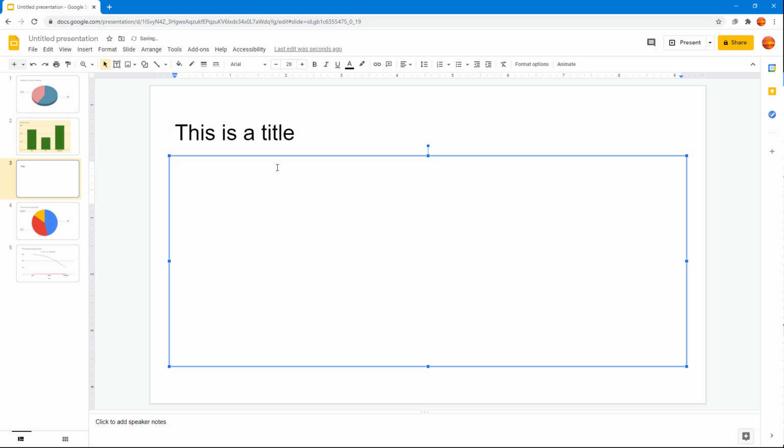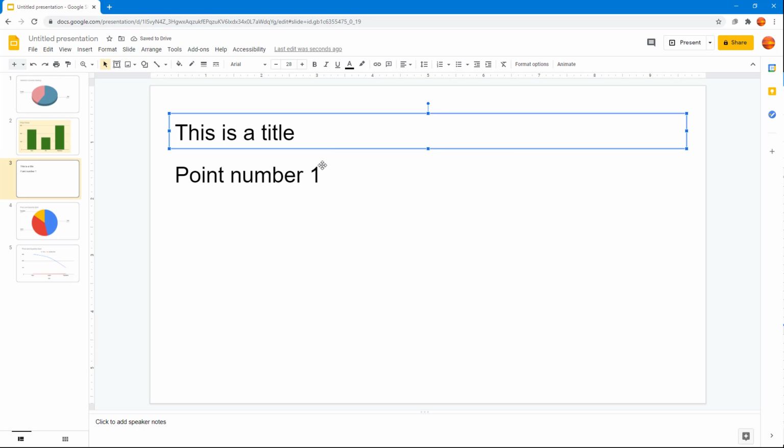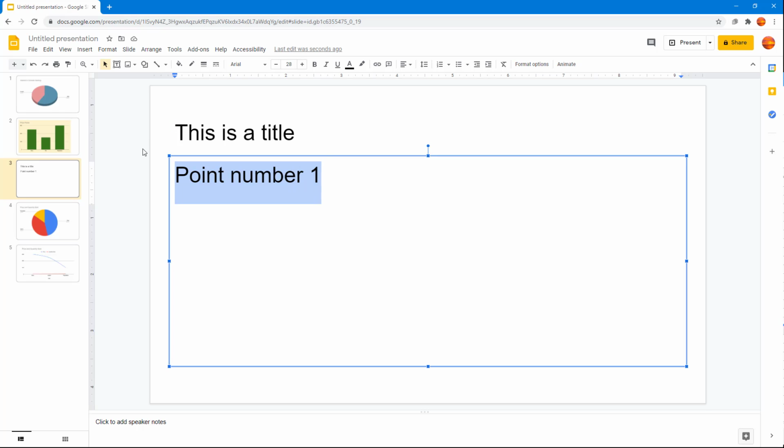I can go around over here and say point, press space. You can see that the first letter becomes capitalized, and then if I were to go over here and type in point number 1, this is what happens right here. But all of the time we may not actually need to capitalize the first letter. Sometimes you may want it to be a small letter. For example, A is a small letter right here. So you can see that if I were to type in this does not make sense.